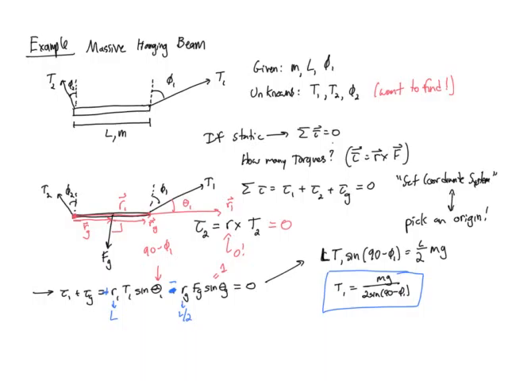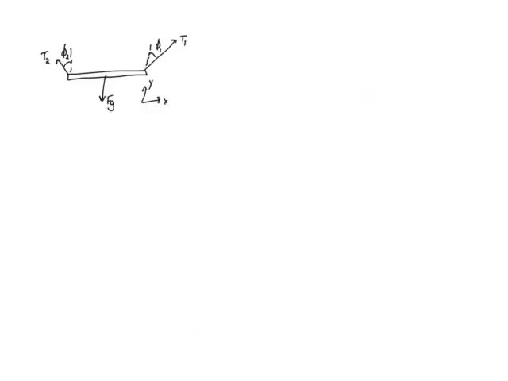So we're going to have to go back and use Newton's second law for translational motion, because this thing is also not translating. I'll do that real quick, but I just wanted to point out that we're no longer going to be doing rotational motion. Now that we know this tension, we're going to go back to using Newton's second law in the XY translational sense. So here's my free body diagram. I'm going to pick a coordinate system, and I'm going to write down Newton's second law.